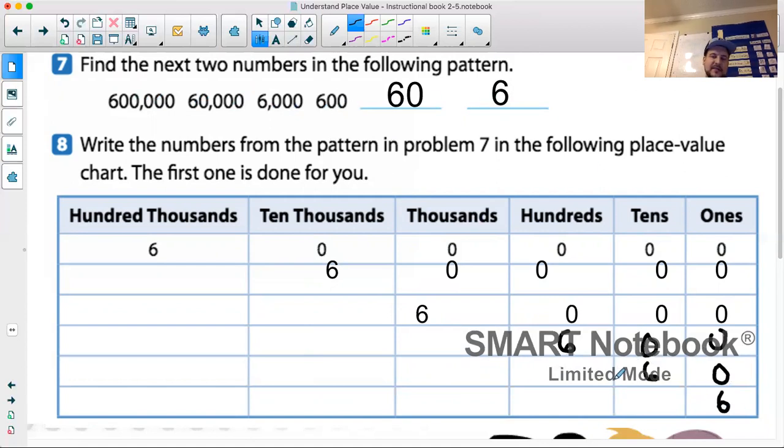Each place to the left is 10 times bigger than the place to its right. So like these two 6s, if I pulled them out, 6 is equal to 6. But when I put them in a place value, they have a different worth. So 6 times 10 is 60. Okay.